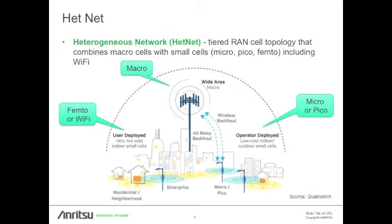Actually, related to that, the cells are using the X2 interface between eNodeBs in order to coordinate that interference. So there's a lot of work on the device side and also on the network side to manage this interference. And there's even a new UE category defined that has that capability. So I think that's a very positive step in Release 12.